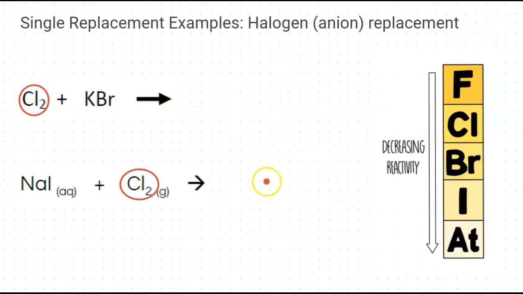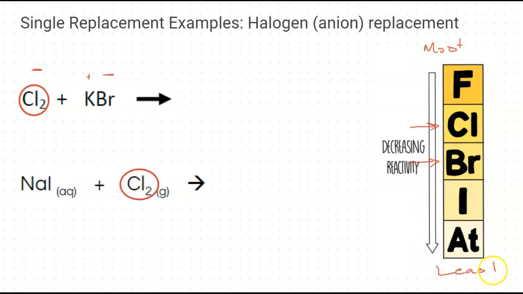Now let's do a few that will react. So you see I've got chlorine identified. When I look up chlorine, it has a -1 charge. I look up potassium, it has a +1. And I look up bromide, it has a -1. And remember, I'm comparing the two that are most alike by charge. So chlorine is -1, bromine is -1. I compare them. Chlorine is here and bromine is here. So chlorine is most reactive, and down here we have the least. And I have bromine as the least reactive. The least reactive ends up alone.